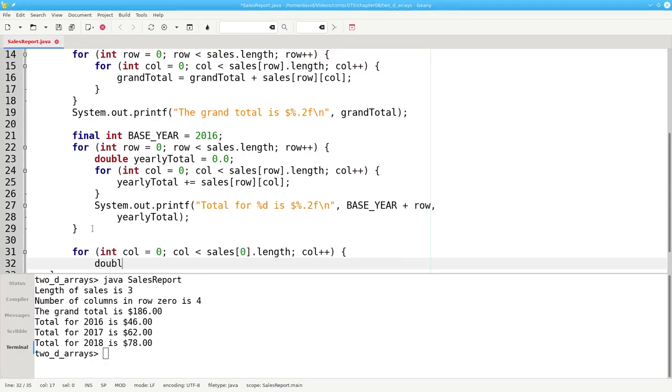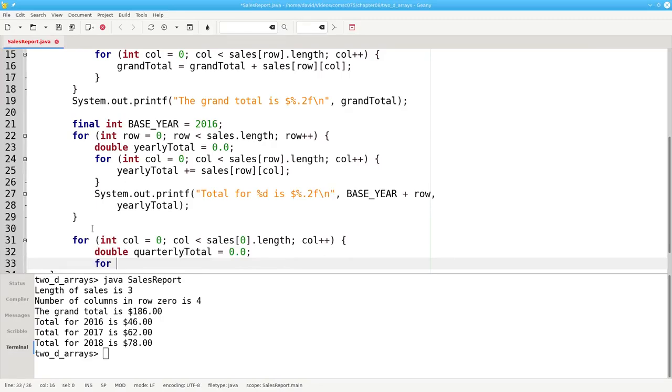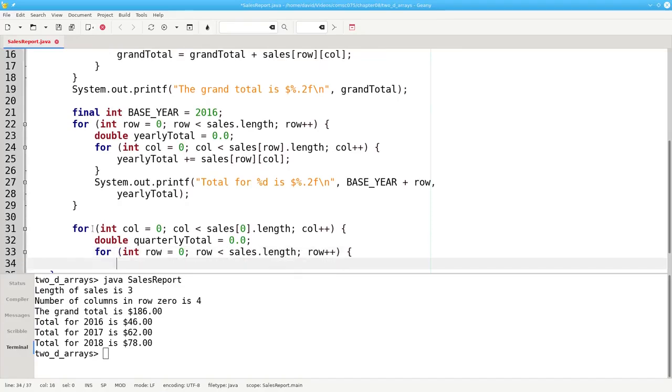In this case, I'm going to set my quarterly total to 0 at the beginning of each column, and then I'll go down the rows for that column. And my quarterly total plus equals sales[row][column].